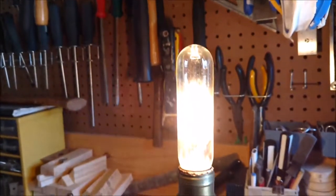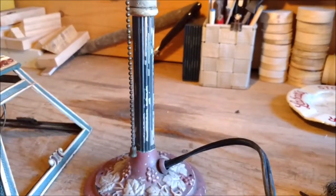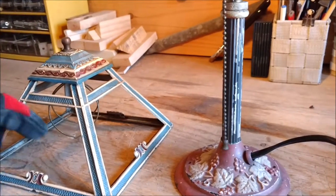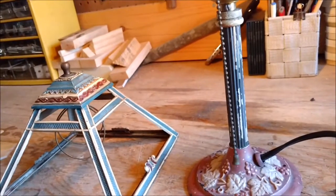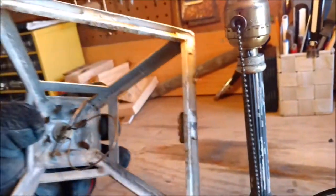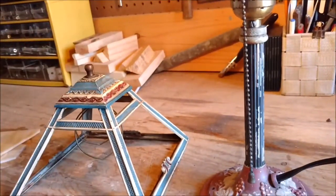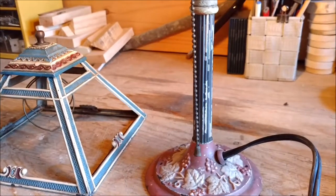So we have a brand new working lamp with a brand new cord. The shade that's going to go on it is this old one here — I'm going to spray paint that too. Took the glass out of it — it actually came with these pieces of stained glass. We'll put those back in after we spray paint it. And it doesn't have a hoop over the bulb, it actually has one of these little doohickeys where it sits on the bulb itself. So hopefully once I get it all spray painted we'll post a picture — and that's how you refurbish an old lamp so it doesn't go in the garbage.